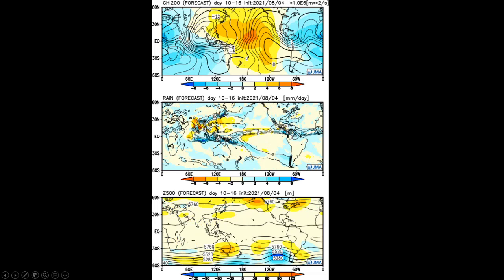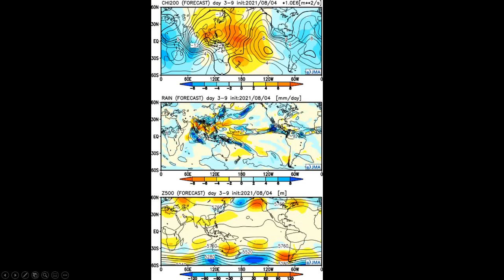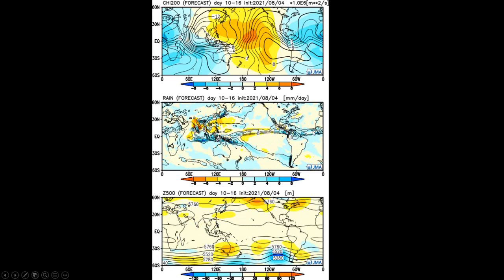And you can see much more. I guess you can argue much more. You don't have any yellows really in there. You have at or above average precipitation in the deep tropics and especially along the East Coast. So that may be interesting. Maybe there's some connection coming out of there week 2.